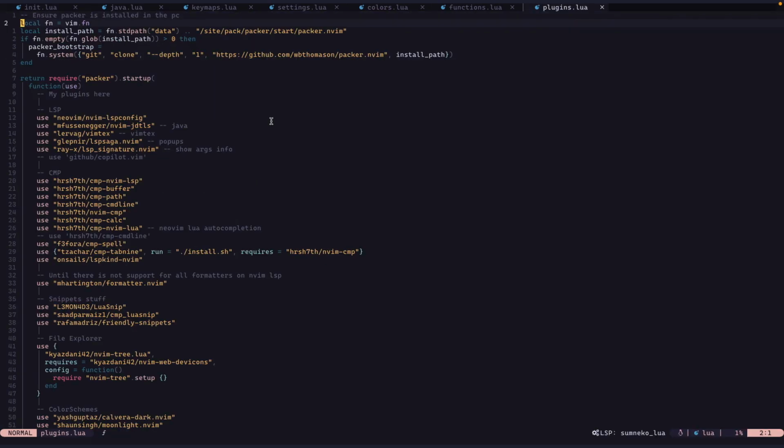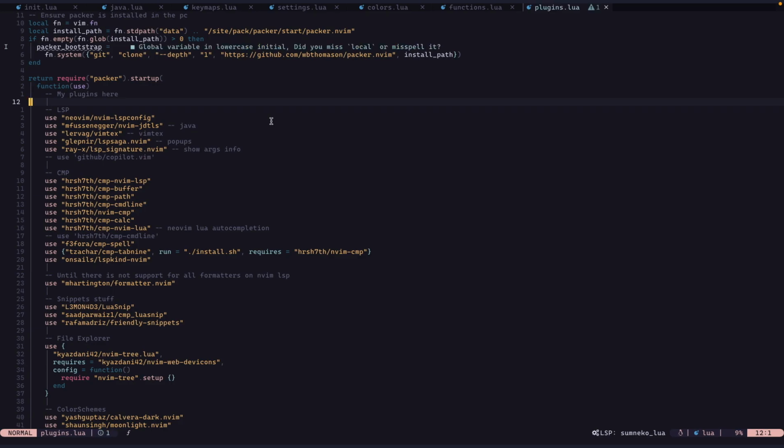So the first one that will load is my packer software, and packer is the same as plug, but first of all, every time that I do a fresh installation of my Vim, my Neovim in this case, it will install packer, and then I have all of the settings for the plugins that I have.